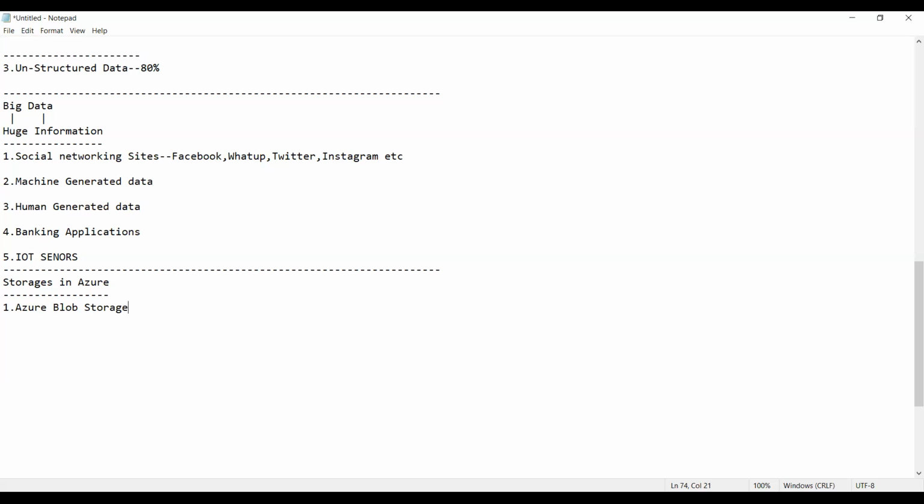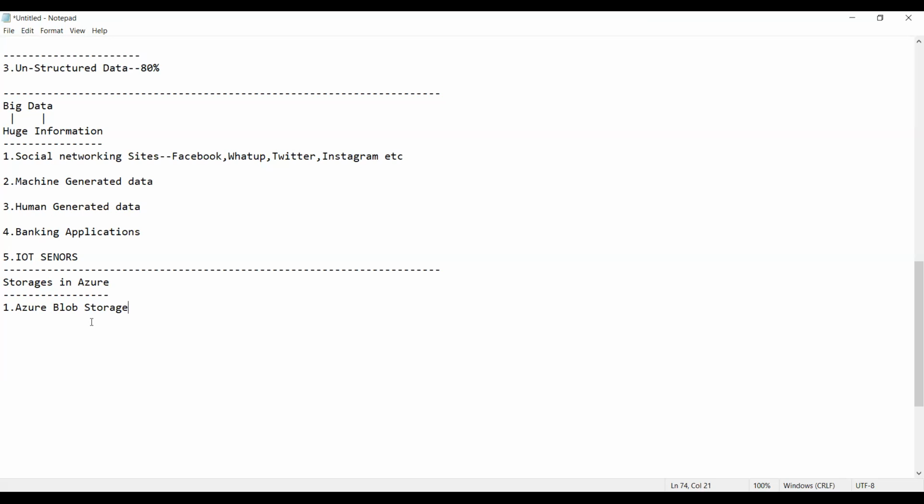This binary large object can store any kind of data, whether it is structured, semi-structured, or unstructured, within the Azure Blob Storage.